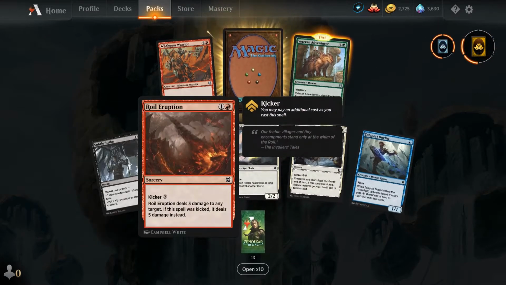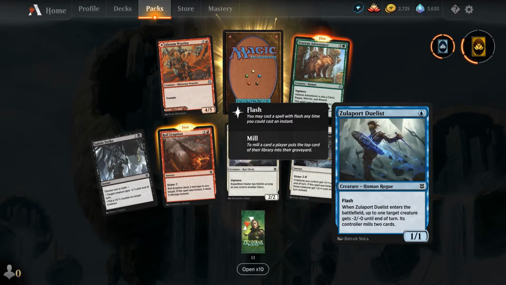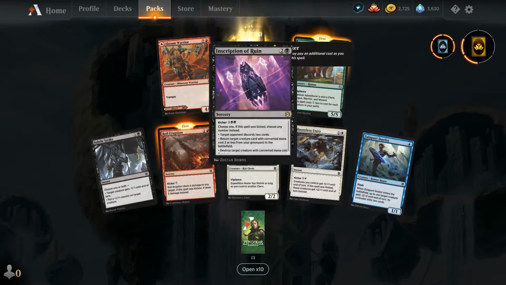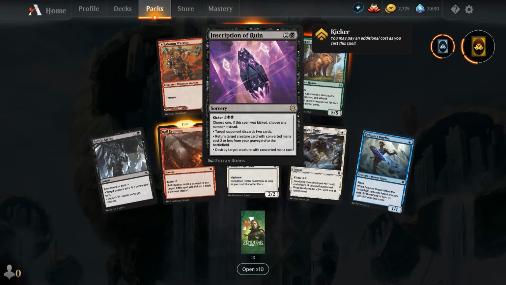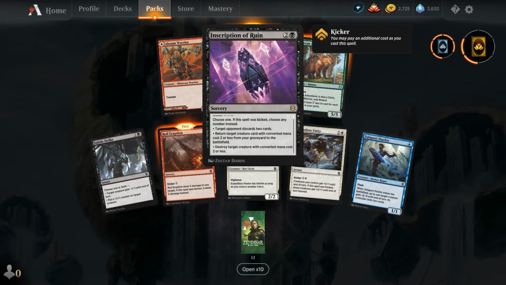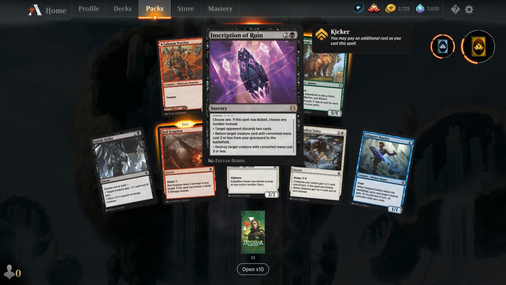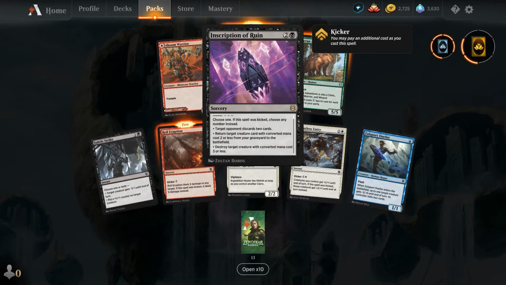Subtle Strike, Royal Eruption, Expedition Healer, Dauntless Unity, Zulaport Duelist, Akum Warrior, Veteran Armor, and our rare is Inscription of Ruin. So for 2 and a black, you get a sorcery. You can kick it for 2 and 2 black. You choose one. If the spell is kicked, choose any number instead. Target opponent discards 2 cards. Return target creature card with converted mana cost 2 or less from your graveyard to the battlefield. Or destroy target creature with converted mana cost 3 or less.